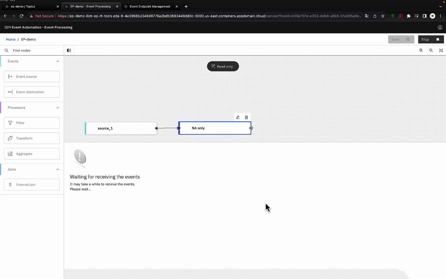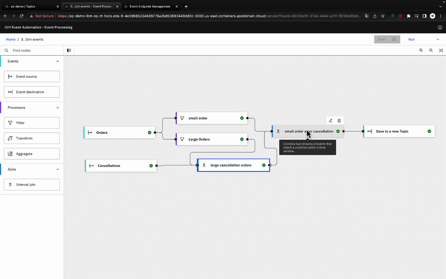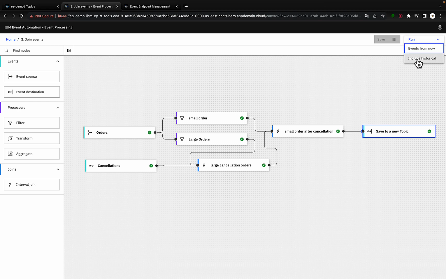With the same logic, we do another join to see if the customer ordered a small amount of the same item before they cancel. And then we save the output to a new topic. So let's see what kind of result we get from this flow.